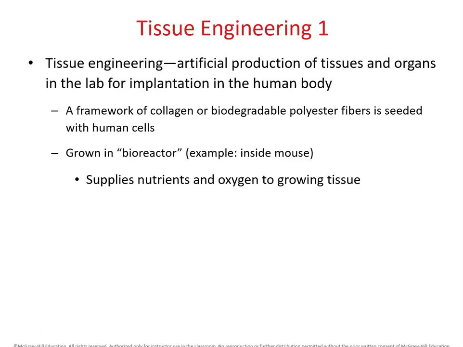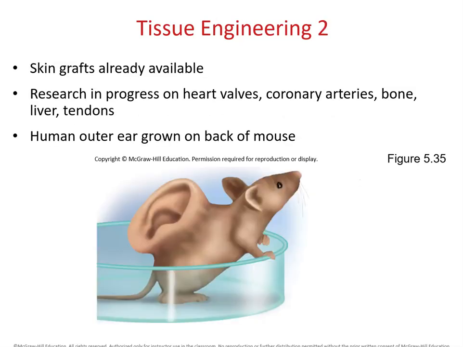Tissue engineering is a relatively new technology that is allowing us to assist the body in repairing with the use of biotechnology. So one of these that you guys may have seen pictures of is growing a replacement ear inside of a mouse. There's a picture of it on the next slide. So if we use a framework and put that framework into what we call a bioreactor, such as a mouse, that can give all the nutrients and oxygen to the growing tissue, we can actually grow new tissues this way.